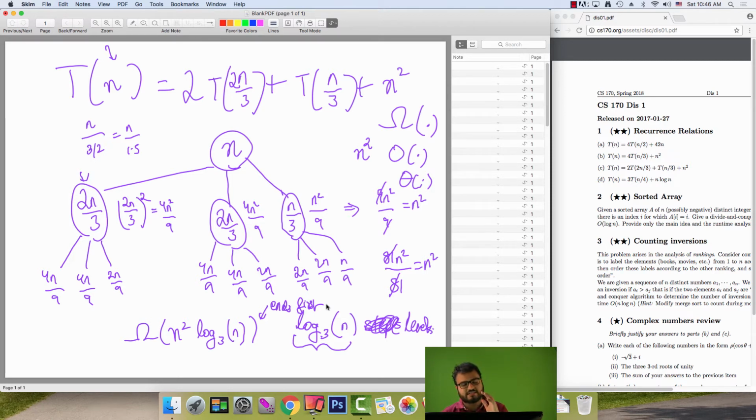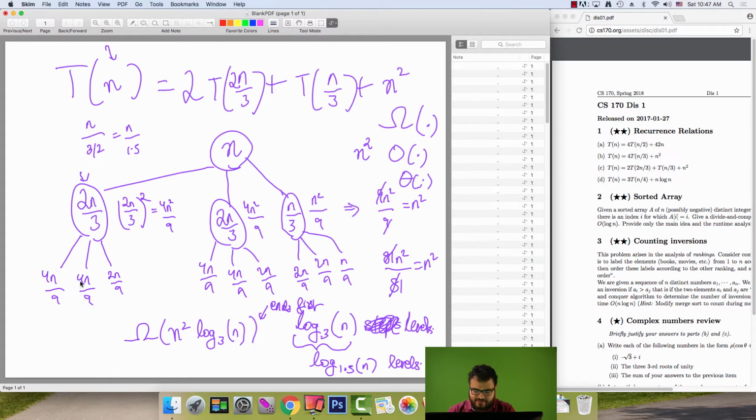Great. So let's reason this for the other side now. The other side is going to have, similarly, log base 1.5 levels. But this one is going to run out. So the n over 3 is going to just finish, essentially. This one's going to keep going. So what happens is, now you think to yourself, well, if this one runs out and this one keeps going, then we don't actually have n squared work happening at each level. Good. But here's the realization. We have less than n squared happening, right?